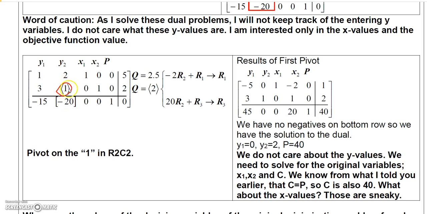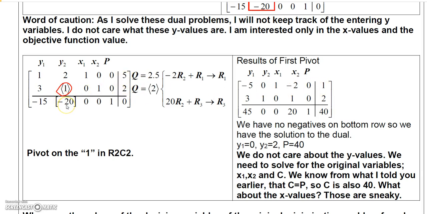And so what I want to do to pivot is multiply this row by -2 and add it to row 1 to cancel the 2, just like we did before. So we want to make this a 0, so we multiply everything here by -2 and add it to row 1. 3 times -2 is -6, add it to 1, we get -5. 1 times -2 is -2, plus 2 gives me 0. -2 times 0 plus 1 gives me 1. -2 times 1 is -2, plus 0 gives me -2. -2 times 0 plus 0 gives me 0. And then -2 times 2 is -4, and add that to 5, and I get 1.